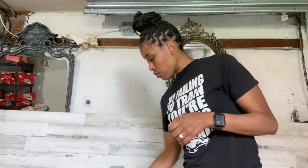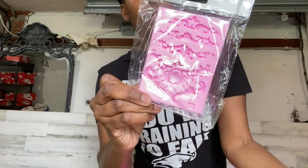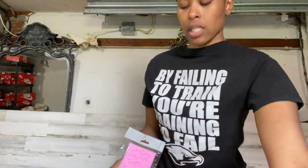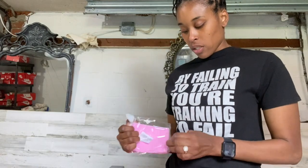I am going to be using all of these little decor pieces to give the pieces some character. The other piece I'm working on has a lot of imperfections, so this will cover up those imperfections.